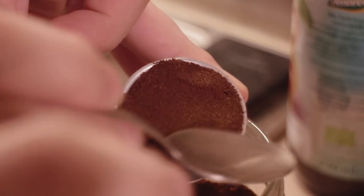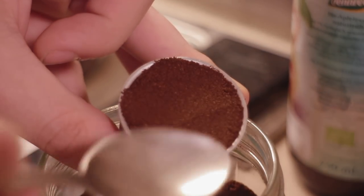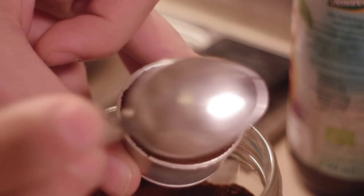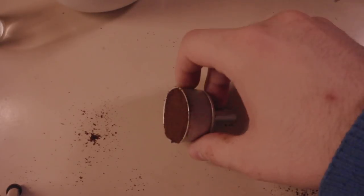Funnel — such a simple word. Anyway, the other thing that makes a difference is how the coffee is packed in. You want the coffee to come just below the edge of the lip and just slightly packed down — not too much, you don't want to really force it in there. While the water boils you can set the funnel to the side in a cup or shot glass or let it stand on its own — it's safe to lay on its side if packed well enough. If packed too loosely the flavor won't be right; if packed too tightly the water won't be able to get through, which will cook the coffee longer and make it more bitter.